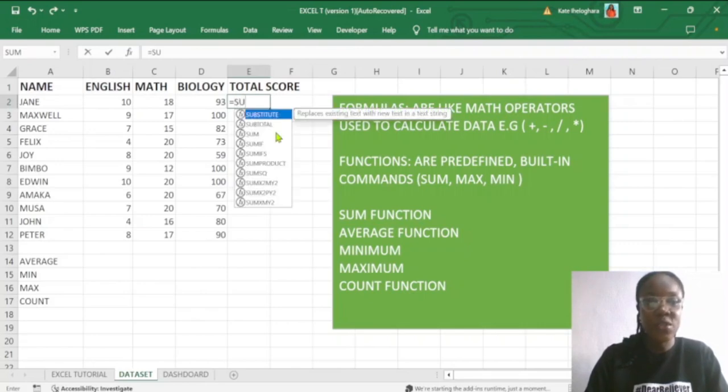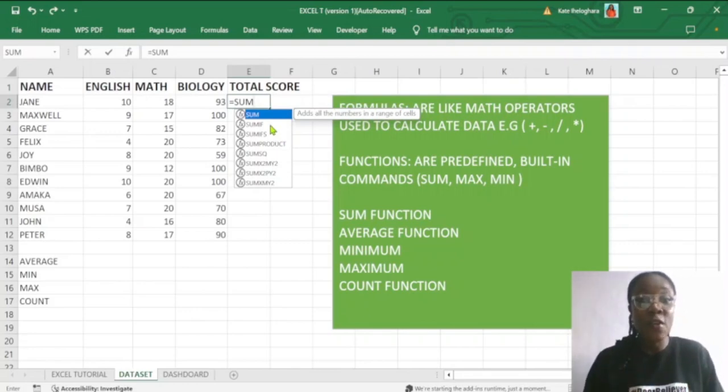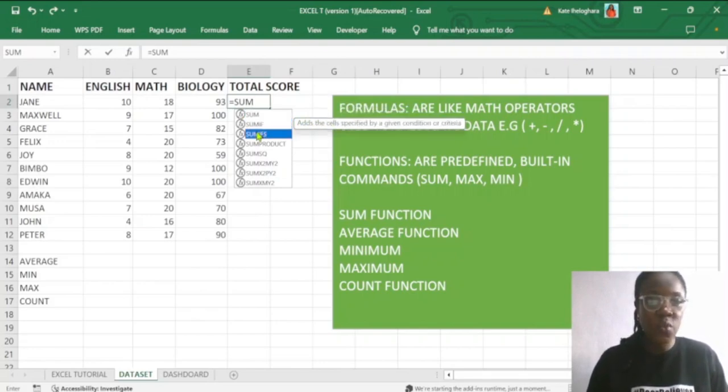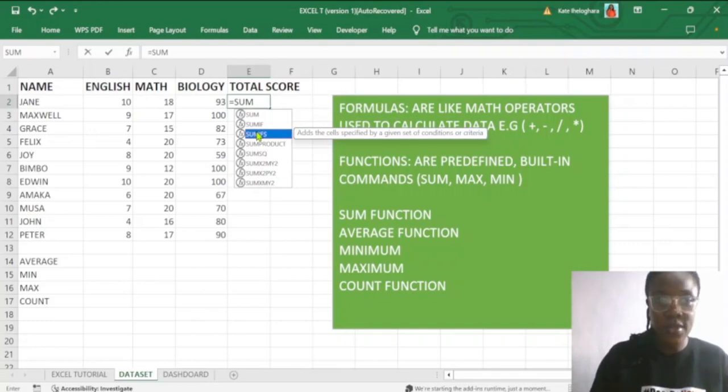You type sum, right? So like I said before, functions are predefined built-in commands. So you can see that a list of functions just popped up here, similar to what we've just typed in. So what you're going to do is read the definition of each function to see which one suits what you want to do.